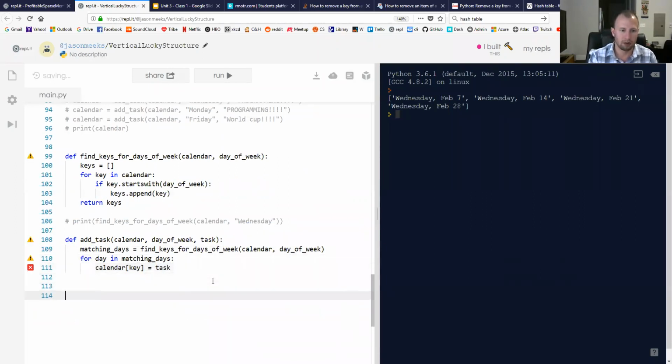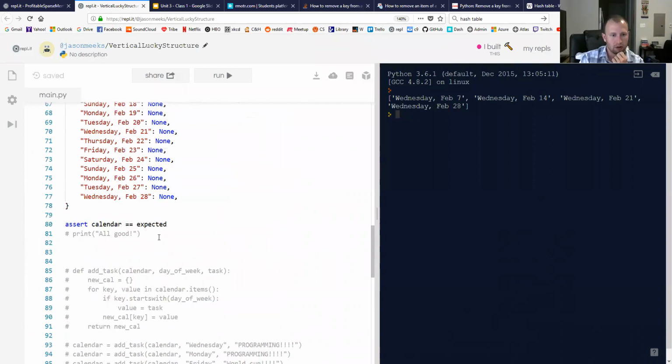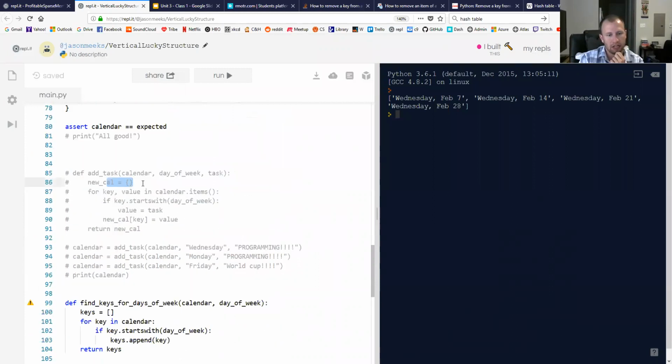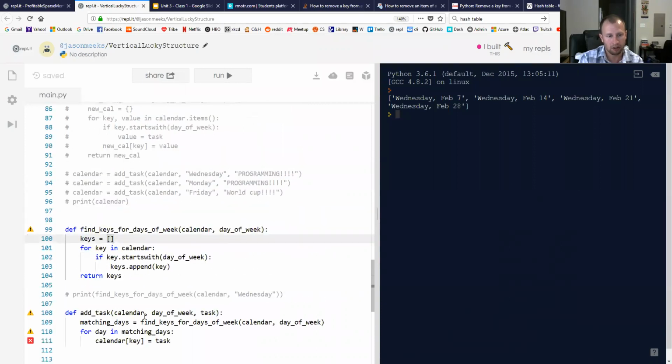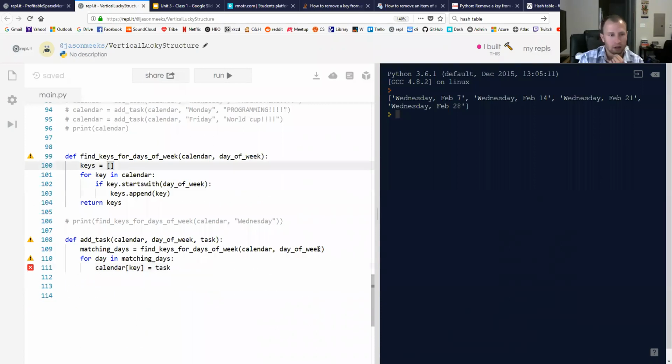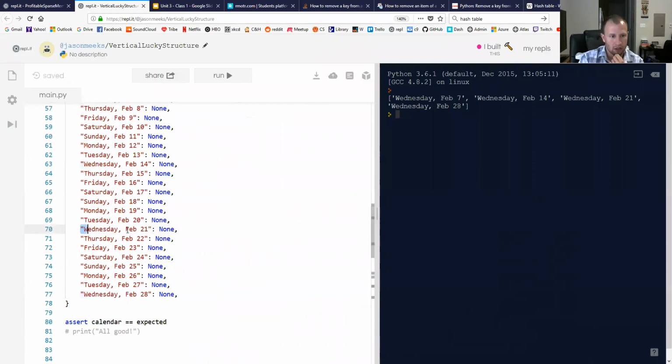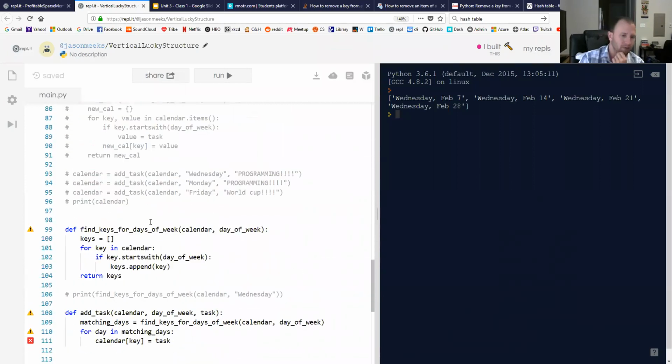Now, I'm going to explain what just happened because I went really fast. Now we have 2 collections instead of just 1. Remember here we had to create a second collection. It was another dictionary. Here we've made a list of all the keys that we want to update, and we've taken all the keys that are going to match, right? So we're going to have this entire key for Wednesday, this entire key for Wednesday, and so on.